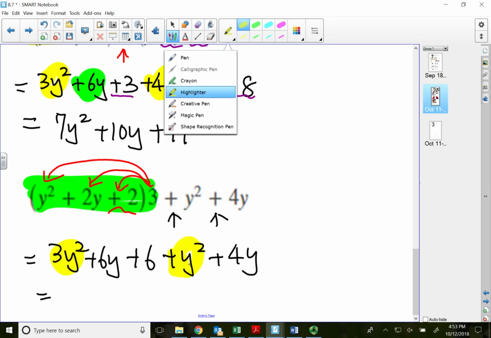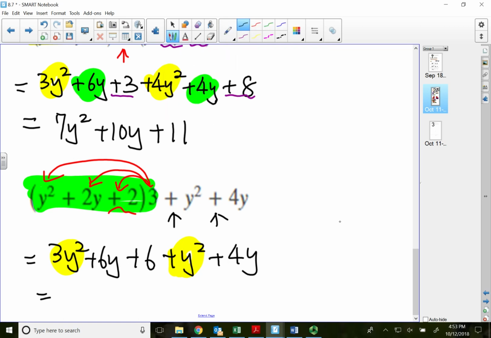How do I know this is 1 y squared? Because remember the identity property says what? Any real number is always times by what? 1. So if I don't see a number in front of it, it's assumed to be 1. It's not assumed, it is 1, which normally we don't write. If you want to write it, you can. Sometimes I do write it. I just don't type it on the homework. So 3y squared plus 1 more y squared will give me 4y squared.